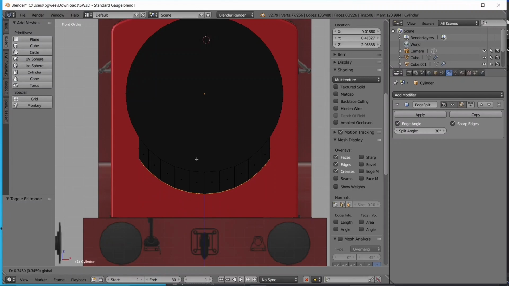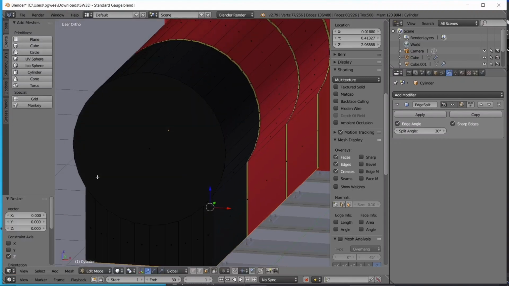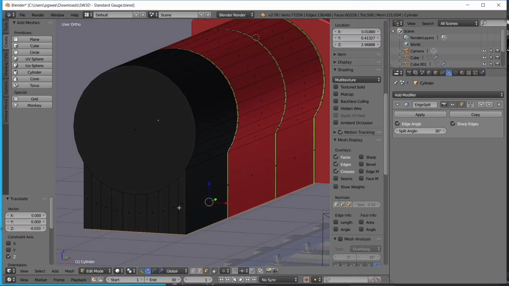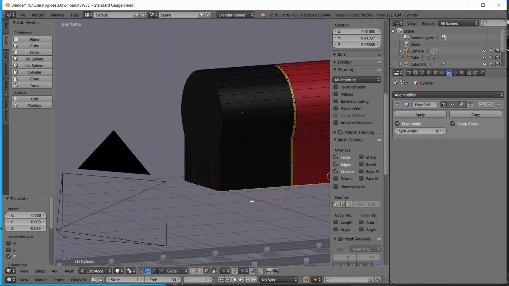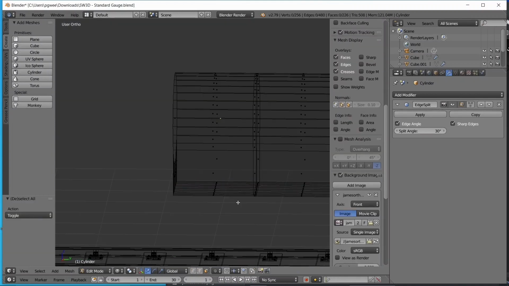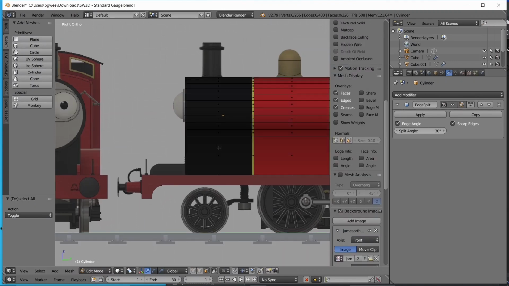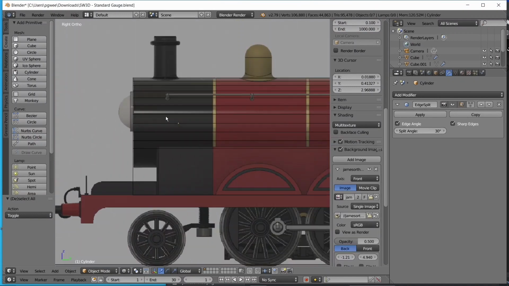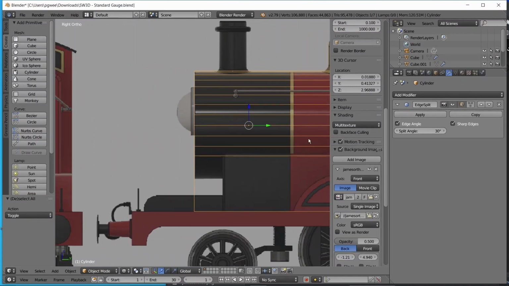Hold down with your left mouse button on the arrow of these vertices while they're all selected. Click S and then hold Control. And now when we move to the middle, it will flatten all of those vertices. We can move it down to the running board. Okay, that's pretty good. Oh, yeah, I probably should have fixed that, huh?